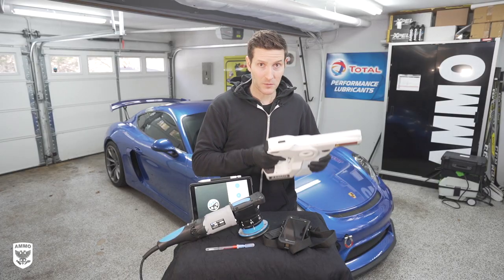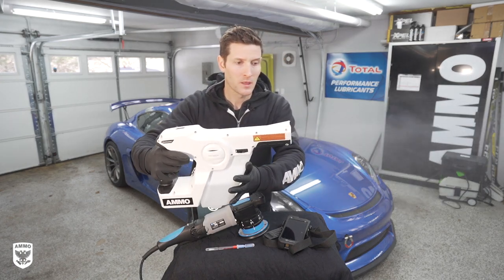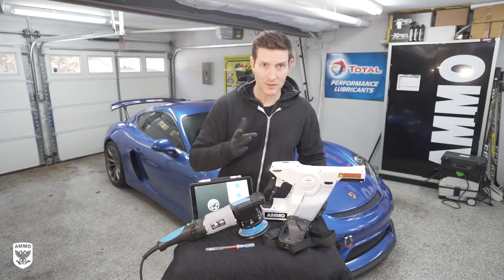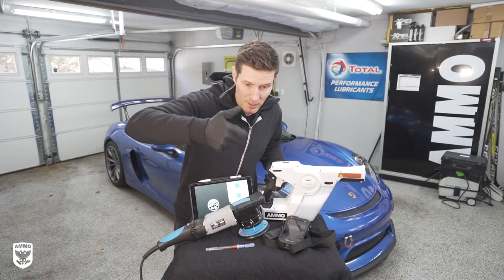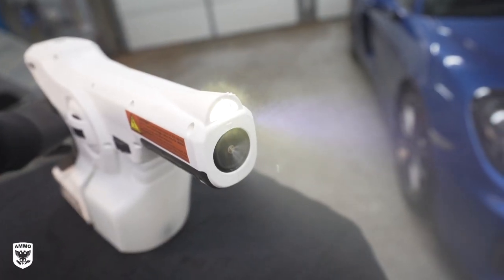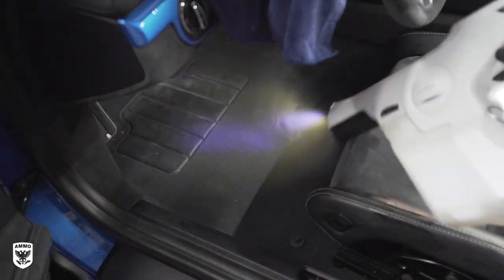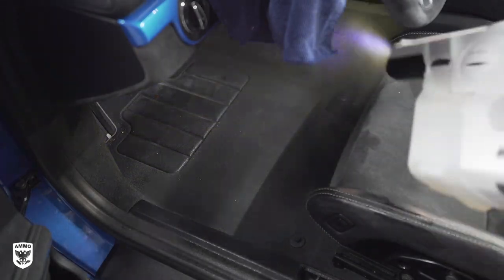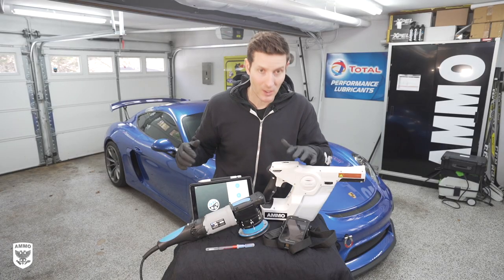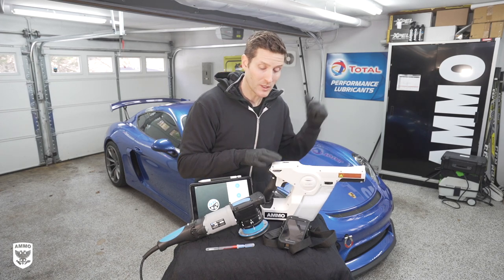This is an electrostatic machine, what we call the electrostatic gun. You pull the trigger, listen, and it shoots out a fine mist. There's lather in here right now. So your cleaning solution, what it does is when you normally take a spray gun, it obviously shoots out kind of in this direction. When you use these guns, it's electrically charged that comes out. So it manages to be able to stick to certain things. Let's say underneath a seat, for example, I can't exactly get underneath there behind the pedal, et cetera. This is in super high demand, especially now. People are using a lot of disinfectants with this. So we're gonna use that on the car.